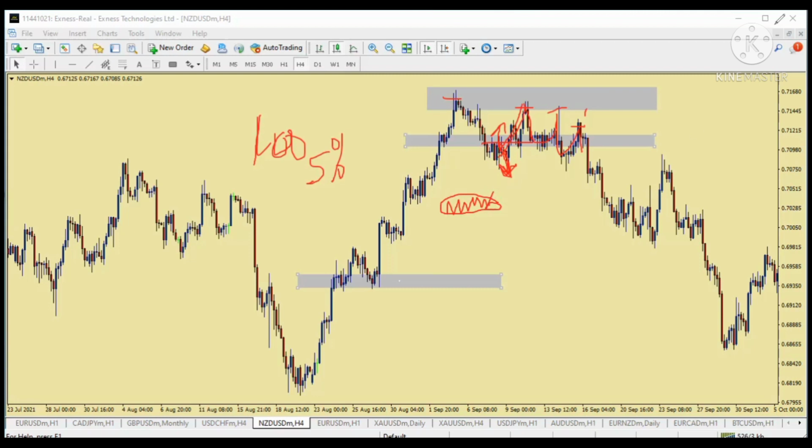Now, I want you to know one thing. When you see a breaker, there are 2 things that can happen. Price can return to the source, or it just returns to that breaker and falls down. It does that depending on how many people are buying and how many people are selling. Okay, this market is controlled by people who are watching your trades.